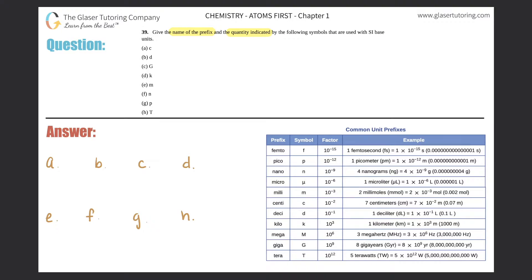I see that I have a list of prefixes here. A prefix is just a letter that goes before your base unit. Your base units—there's a lot of them in the SI unit system, but you should know at least three.